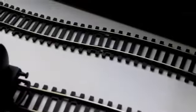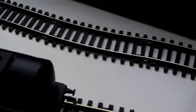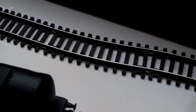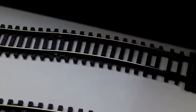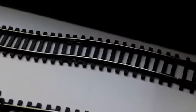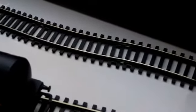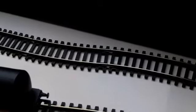I'm going to the shed, although there is a bit of hesitation here. I don't know, I might change this bit next time, especially since the 08 was acting up a bit and didn't seem to like this bit here. It doesn't cause derailments or anything, they can get over it okay, just the power doesn't seem to like how the curves are like this, in a very, very gentle S shape.